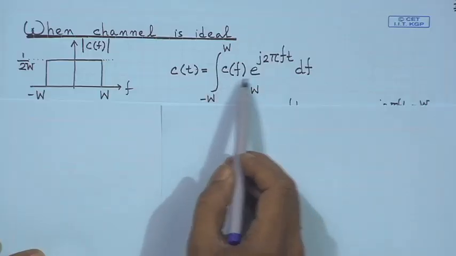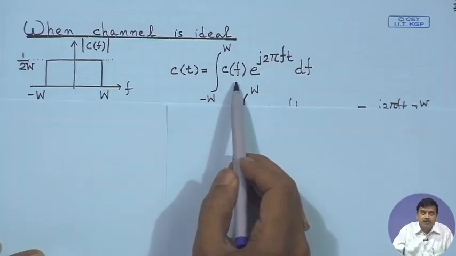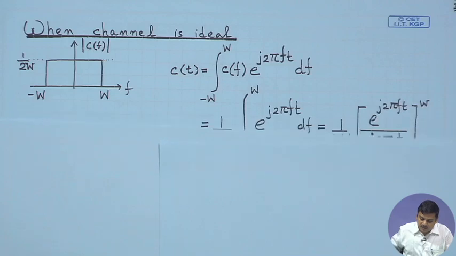So, if we are interested in a filter, we are generally looking at the frequency transfer function or the filter transfer function, and if we take the inverse Fourier transform of it, we get the impulse response, and vice versa. If we take the Fourier transform of the impulse response, we do get the frequency transfer function or the frequency response of the filter. So, we use the same philosophy and we get c(t) is the inverse Fourier transform of the filter transfer function or the channel transfer function.